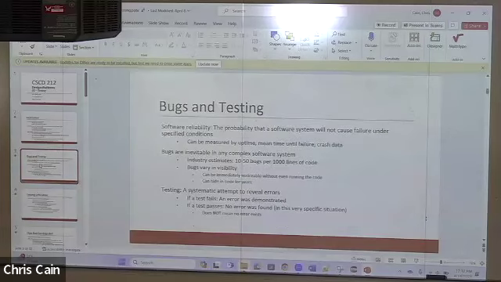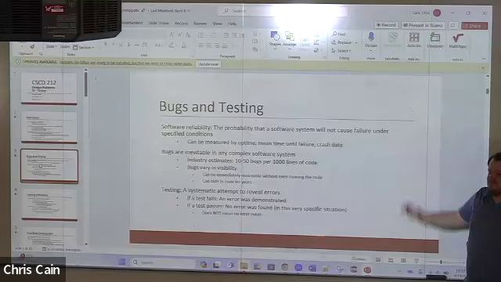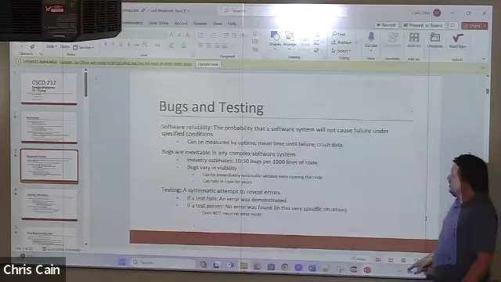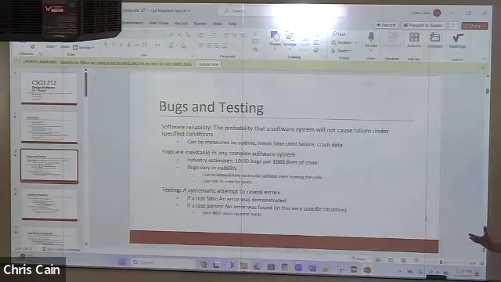So the general definition is just the probability that a software system will not cause failure under specified conditions. We can't just generically ask about failure because it's not well defined, or it will be a problem specific definition. So total uptime: how long will elapse until the system will fail on average?